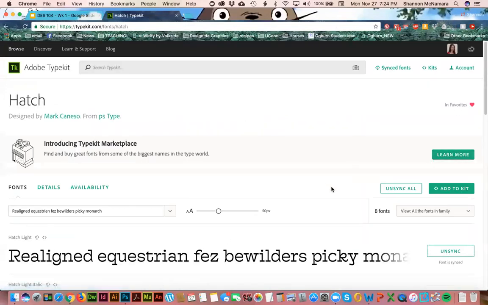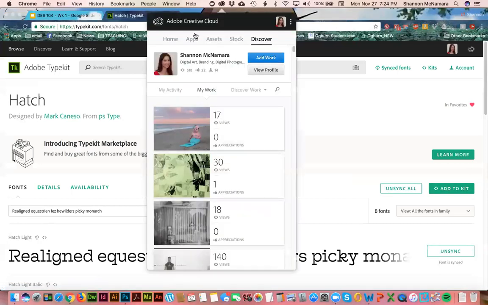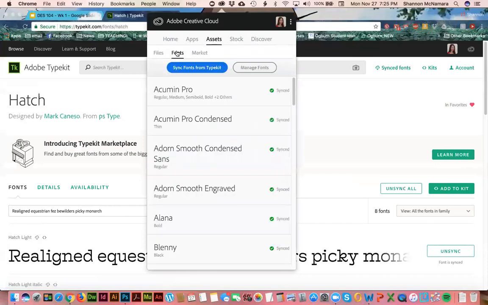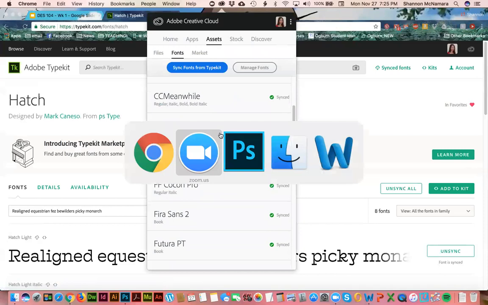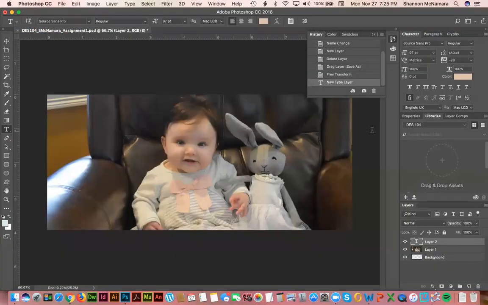So you'll sync it to your machine, and it'll show up eventually in your Creative Cloud under your Assets, Fonts, and then it will show up in Photoshop. It does take a couple of minutes, so if it doesn't show up immediately, don't worry. Sometimes it takes a couple of minutes.